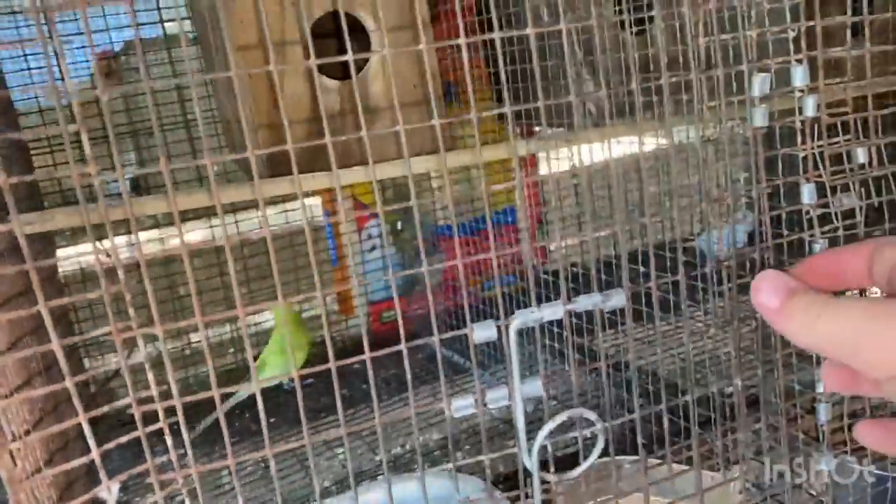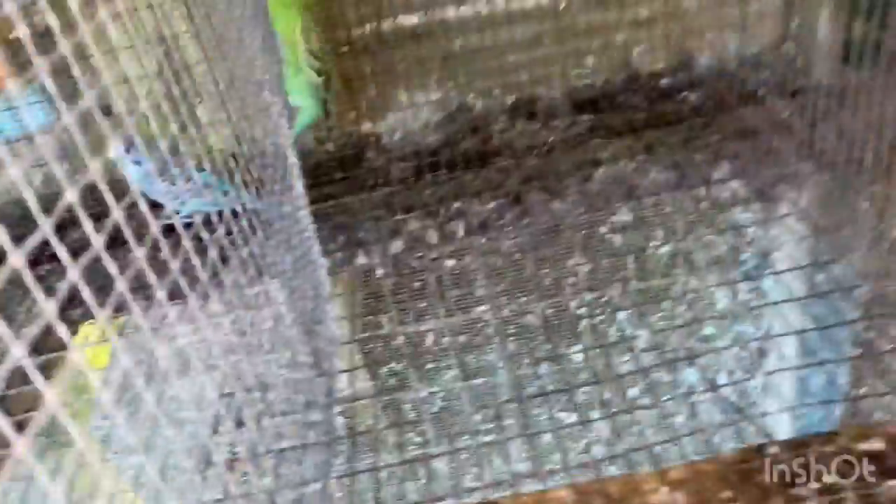That is from the last clutch. This is my lime pair — they always do good with their babies. I need to clean their box out, but they have nothing right now. I for sure need to put shavings in this box — I haven't put anything in here. This is a green female, a big female, with a turquoise male. That box needs to be cleaned out. It doesn't look like they have anything — the camera's going every which way with these boxes.